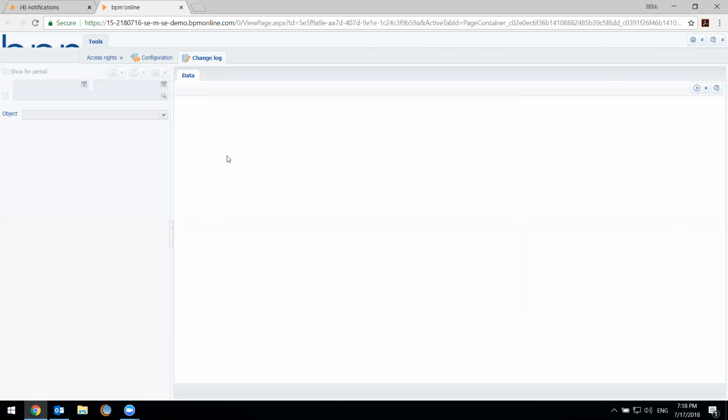Now take a look at my data field. First I'm going to refresh the page so we can see everything show up, and I'm going to clear all the filters here. And note that there's actually nothing here. That's because tracking is never retroactive. Tracking only takes place after the changelog has been enabled.